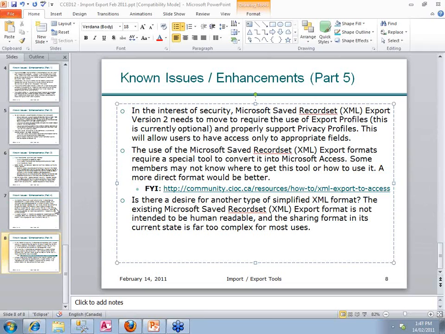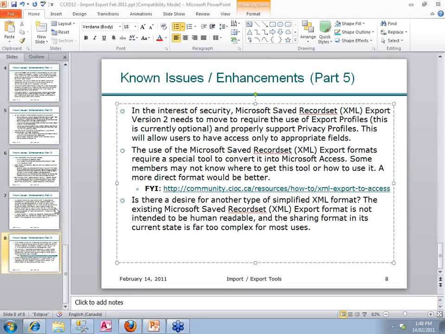Jennifer's asking, how close are we to working in one back-end database for the province? Well, whether everyone is in one database is really a big question, because there's no plan to force everyone into one database. Although we are working to what we call a multi-member model, which would allow more than one CIOC member in the same database, that will still be optional.